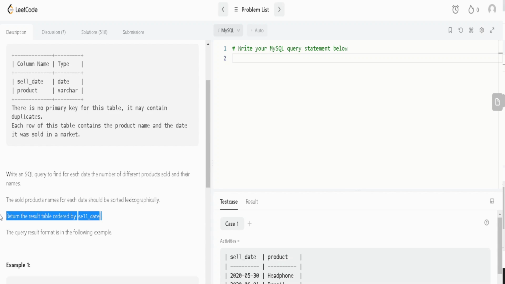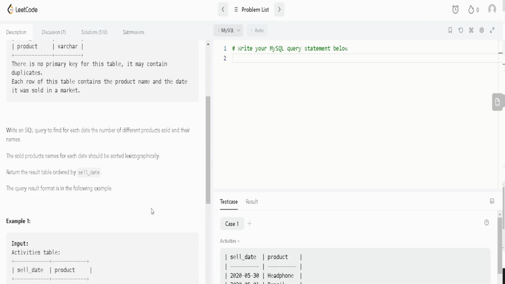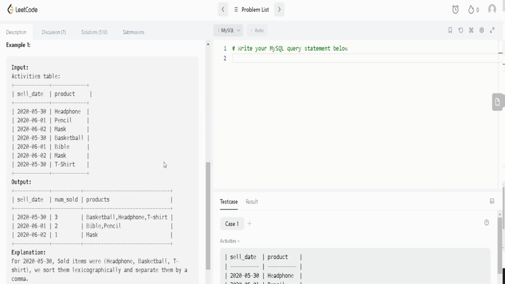So this right here is going to give us one part of our statement already written out basically. And then they want to return it as such. So we're given the sell date. So that's going to be likely a group by. And then we have the number sold, and that's just the number of products sold on a date. It just wants the distinct number of products. So basketball's one, headphones one, and t-shirts one. But if 2 t-shirts are sold, it doesn't want 4, it just wants 3.